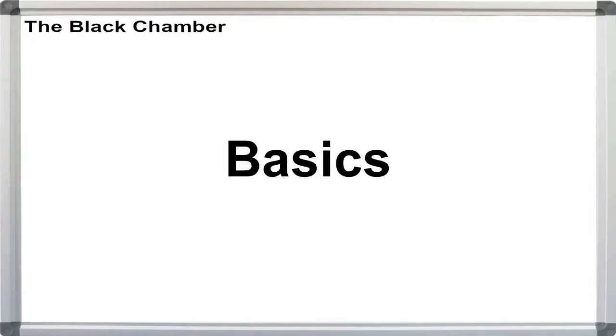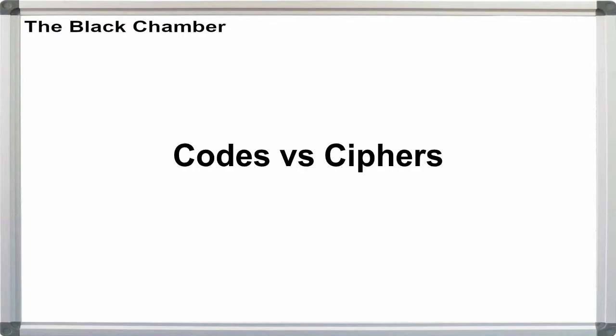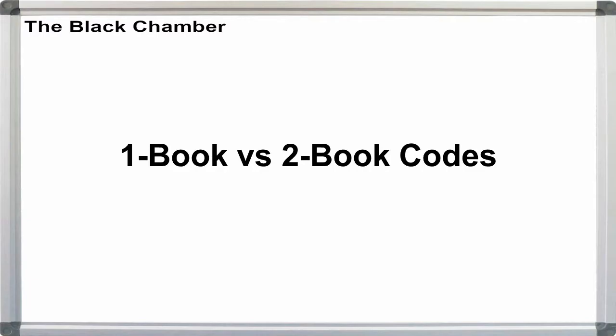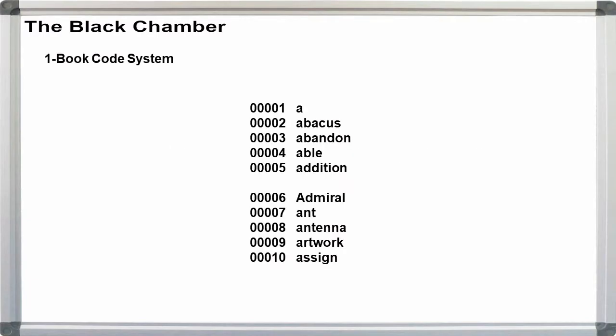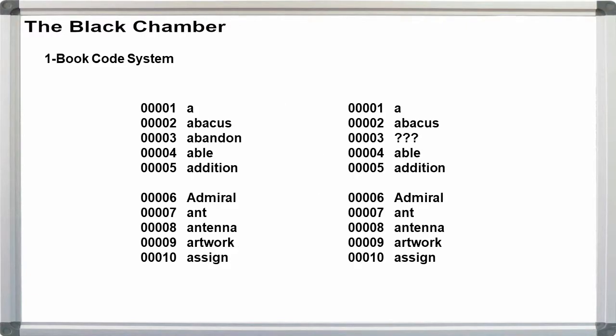Let's start with a bit of the basics. First, the differences between codes and ciphers. Codes typically replace words or full expressions with unrelated words or number groups, and they generally require the sender and recipients to all have code books. Originally, some countries used a one-book system. In a one-book, both the code numbers and the plaintext letters, words, and phrases are in ascending order. This does make things easier for the operator to do the lookups for both encoding and decoding. The problem is that it also helps the enemy break the book.